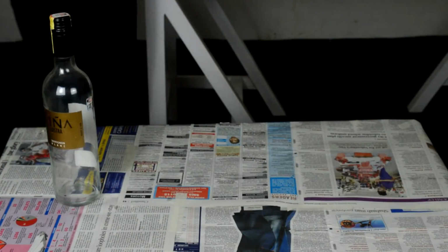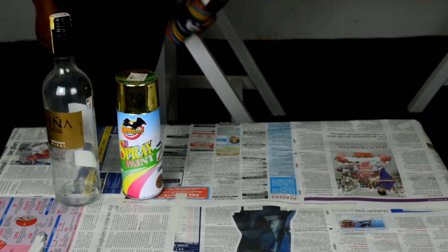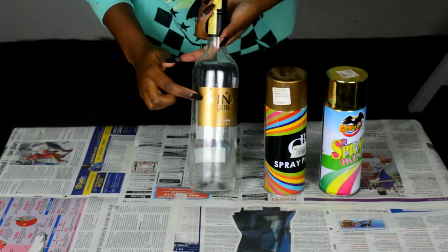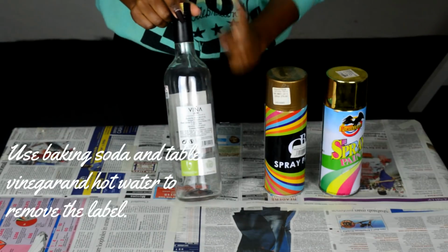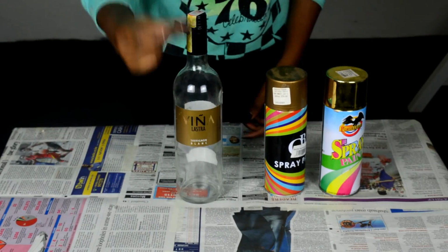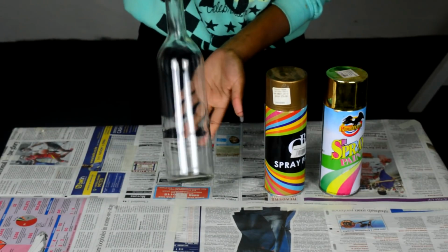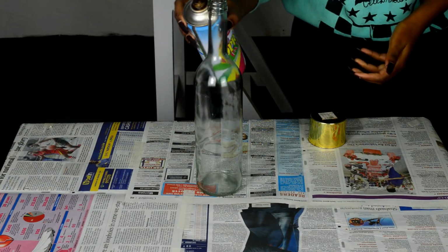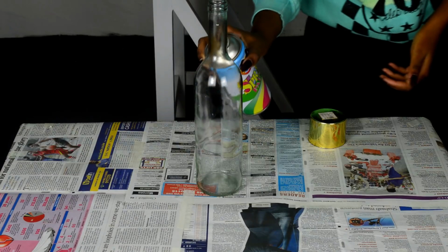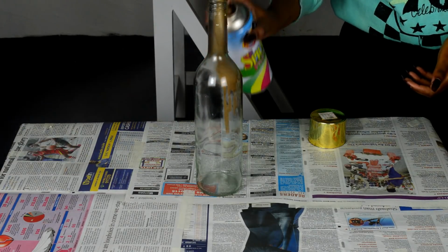So for the first DIY, you're going to need a wine bottle. This is a great excuse to buy yourself a couple of bottles of wine for the DIY project. All you basically need to do is spray that bottle. That's it, and then give it time to dry, and voila, you have yourself a DIY creation.